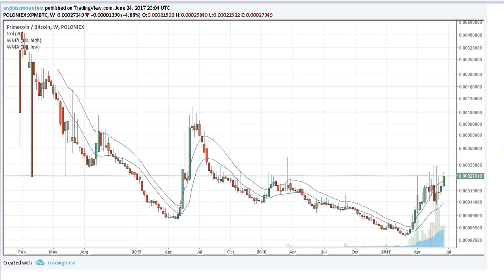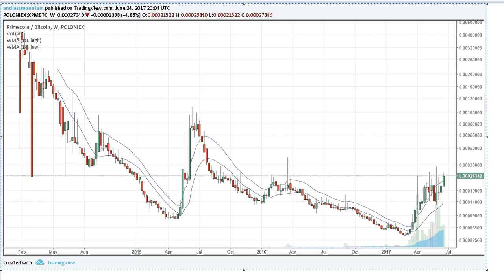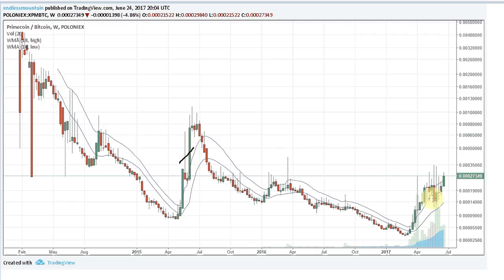Focusing on it long term within the weekly chart, we can see that this is just attempting to get things in order after, in 2014 into 2015, a huge downtrend. Rally attempt to get things going, it ultimately failed with a multi-month, even few year pattern of declining the 18 average, or just a basic downtrend. And then, of course, attempt number two, because this is attempt number one. Now it's attempt number two. A lot of resistance area matching within this.